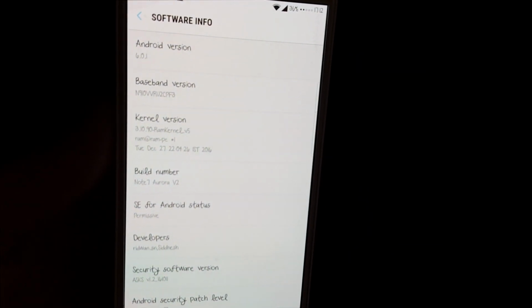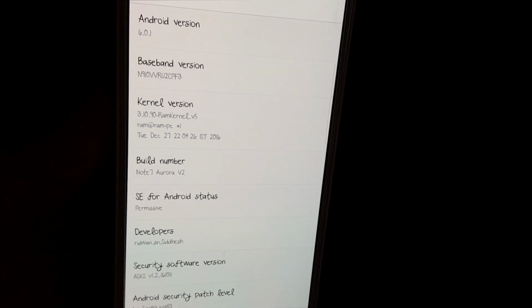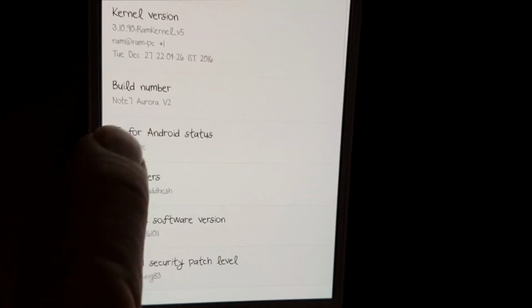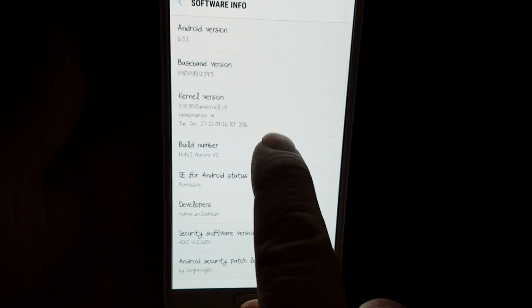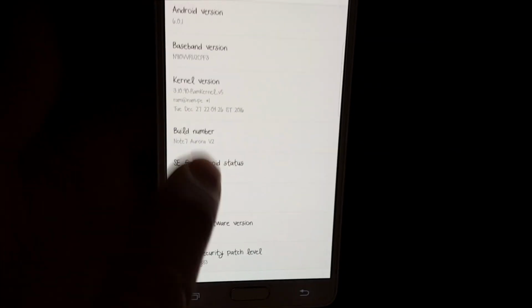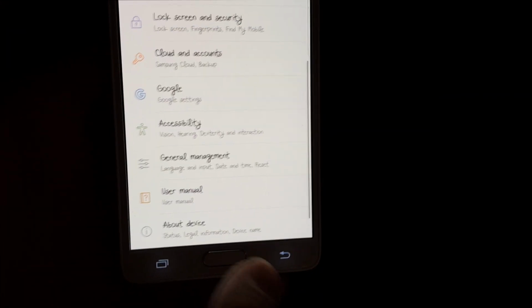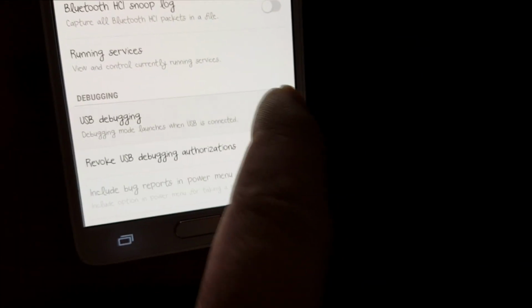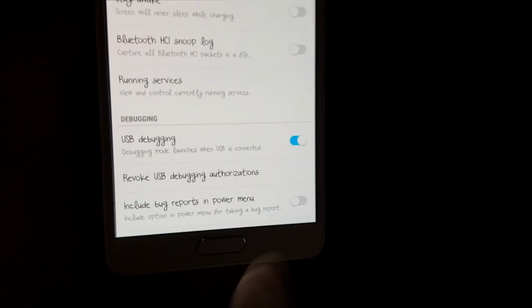Okay, there's the Android version there. Baseband version is the N910V right there. Kernel is the RAM kernel. As you see, build number is the Note 7 Aurora version 2. Let's see, that might not have been the one. Okay, just go to build number and let's see if it works. Yeah, there it is. Now if you tap on that about 7 times, that will unlock an extra option here, guys. It's called the developer options. You can go into here and just check off the USB debugging, and you're good to go.